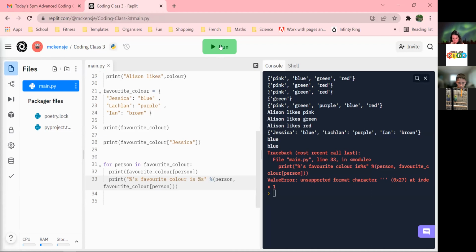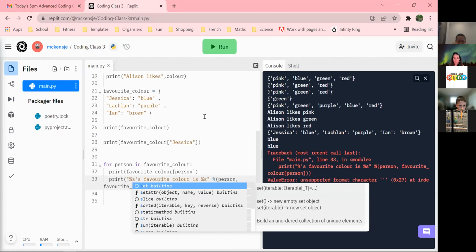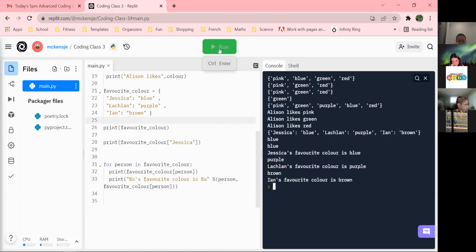And don't forget, you need a %s, not %. So at the start of the sentence, you need a %s. Like before the comma, just add another s. Yep, that will work. Yep, that works.